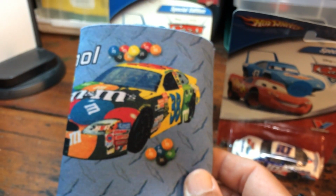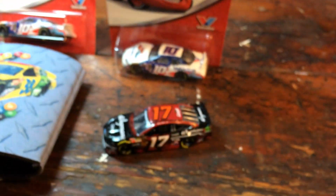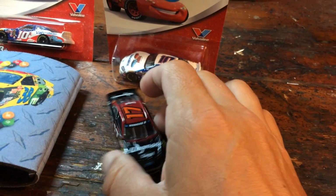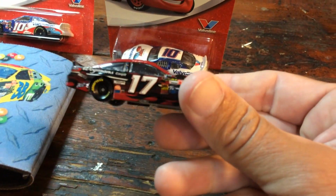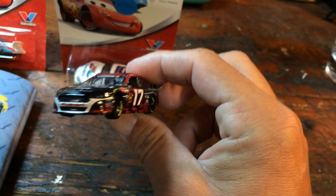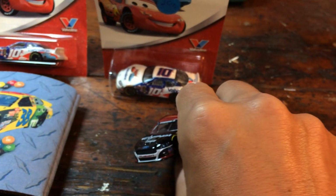I picked this up at a garage sale the same day also, and they were asking a quarter, and I picked it up for a quarter. And strangely enough, I went to another garage sale on the way home, and they had nothing NASCAR, but they had this car there. It was kind of strange. There's a bunch of Christmas decorations and that kind of stuff, but nice to see these newer cars starting to hit the secondary market, because although this is very nice, I have a hard time paying $5 for these cars. So Wegmans number 17 Stenhouse Jr. So all this right there was $1.